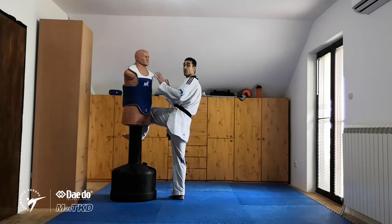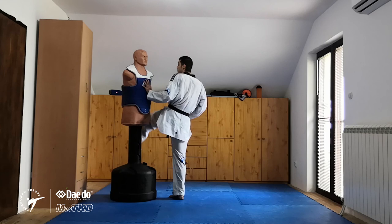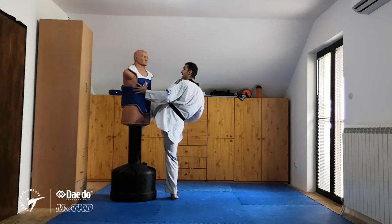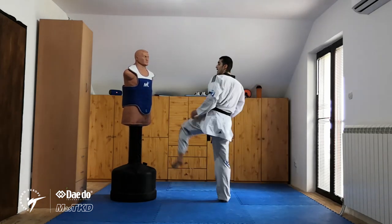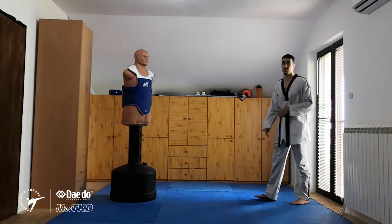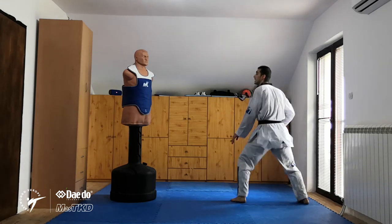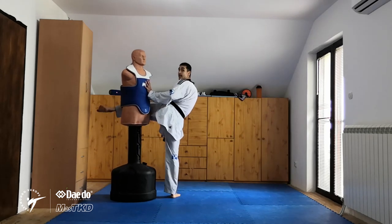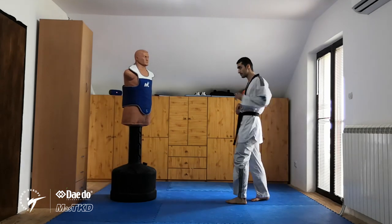Fake to go close to your opponent and don't put your leg down. Put your leg behind your opponent and then from the back you can kick very easily. So if you put your leg down, it's very hard to kick nerio chagi from the back. So try like this. Fake, fake, fake. Go close. See my leg? It's up and it's very easy to kick from high.